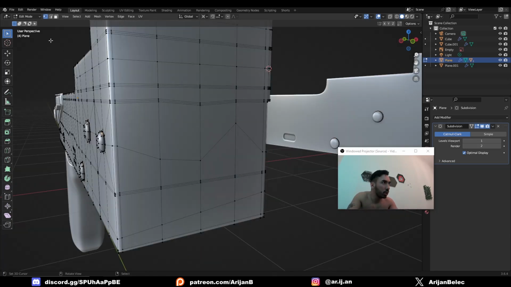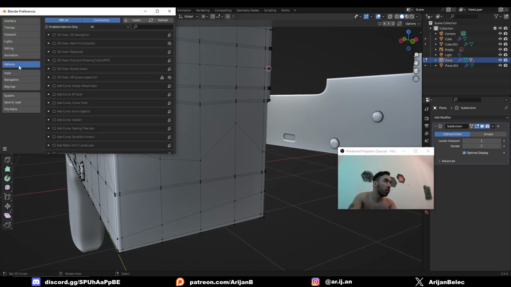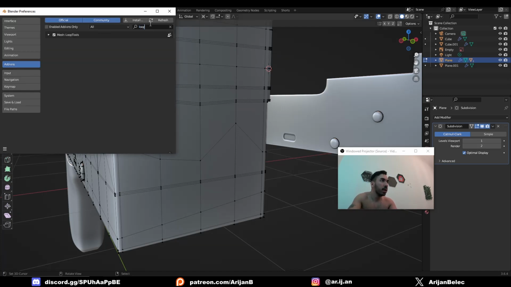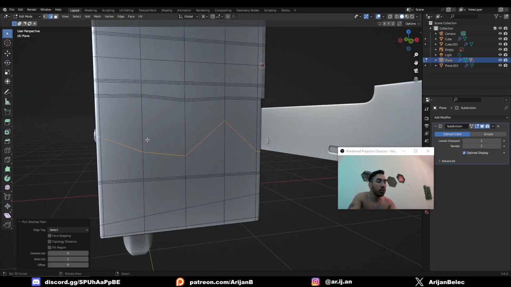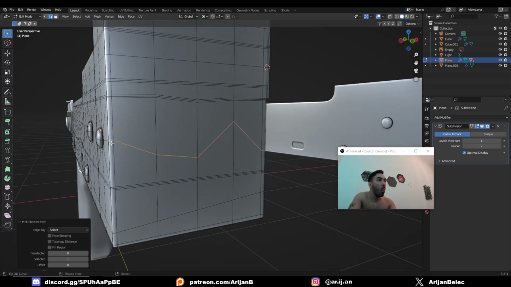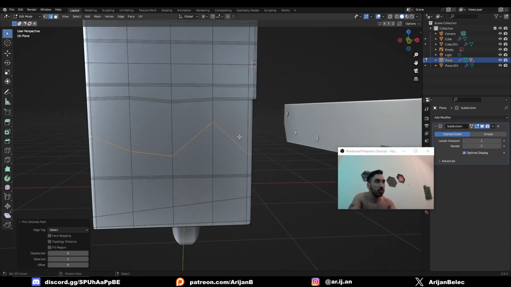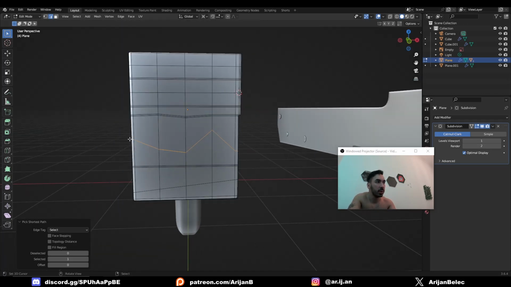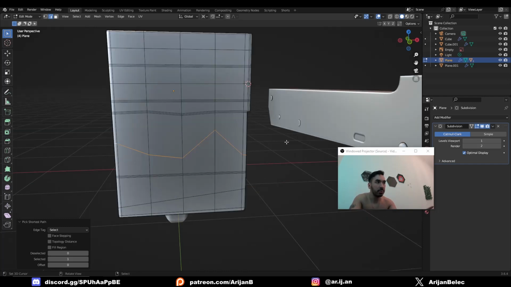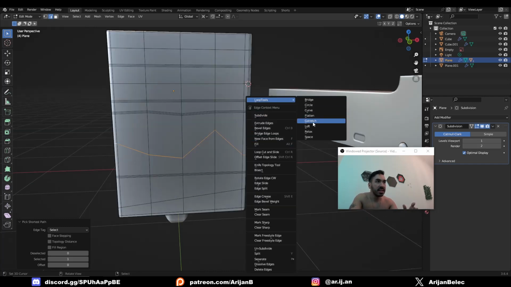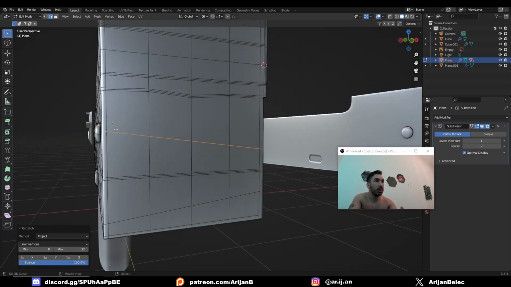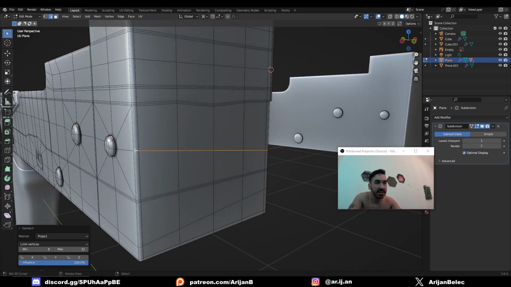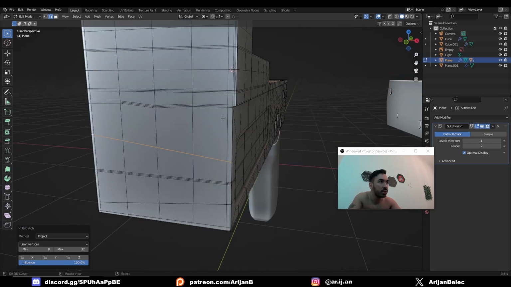To get this tool, you have to go up here to Edit, Preferences, go to Add-ons, type in Loop, and activate the add-on called Loop Tools. Now, if you select all the edges that connect those two vertices, you can turn them into a perfectly straight line while still keeping the length between them, which is going to allow them to align with these other edges here that go vertically. So to do that, press W, go to Loop Tools, select G-Stretch, and set the method to project. As you can see, now we have a laser straight line, but the distances between the edges are still aligned with the vertical edges here.